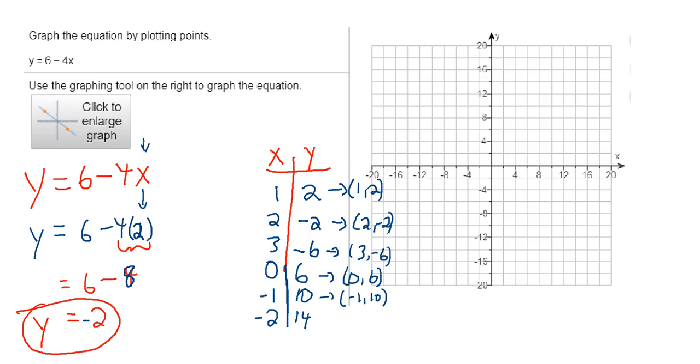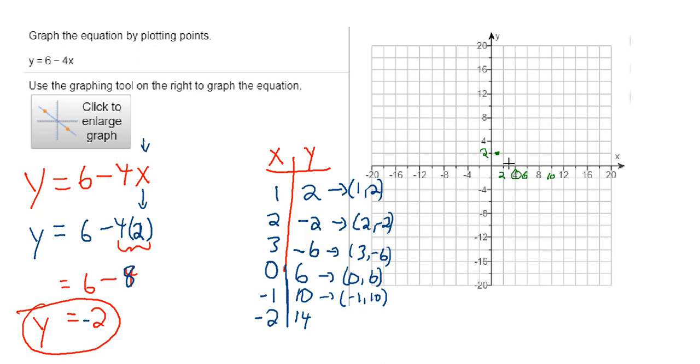Now you have to be careful graphing these, because notice these tick marks. This is a 4 here, which tells me each of these tick marks is going by 2's, right? So we have 2, 4, 6, 8, 10, 12, etc. So 1 is going to be halfway between 0 and 2, comma 2, which is the first tick mark here on the y-axis. So this would be this point here. That's 1 comma 2 right there.